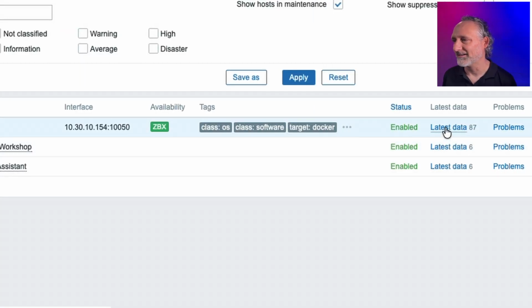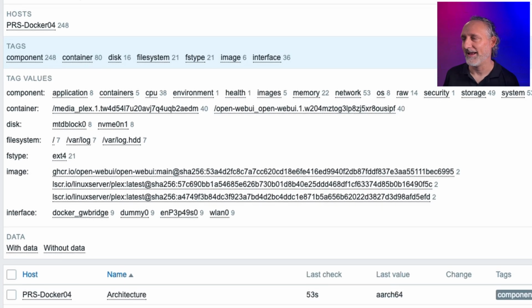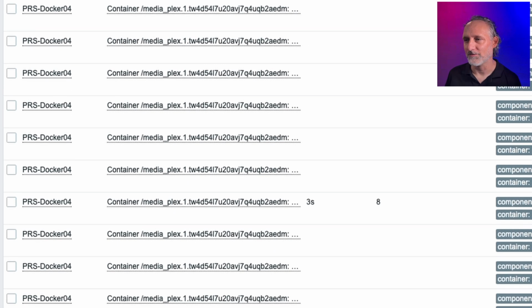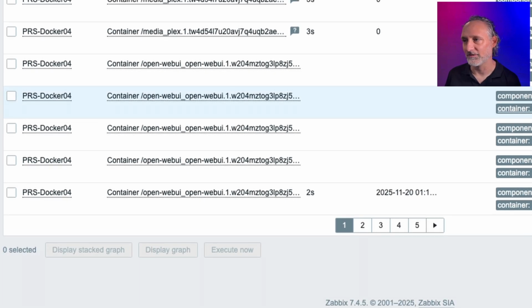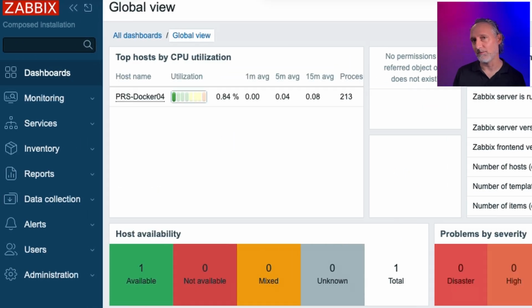Now, if we look at your latest data link here, since we're pulling Linux data and Docker data, you'll see we've got a lot of attributes that this is pulling in. And from here, your Zabbix environment will continue to monitor that system, and it'll give you an alert if there's any problems with it. We also have now on our dashboard, because again, we just had that one server for our example, we're able to see real-time CPU statistics for that system. And we can drill into that and look at long-term trending data as well.